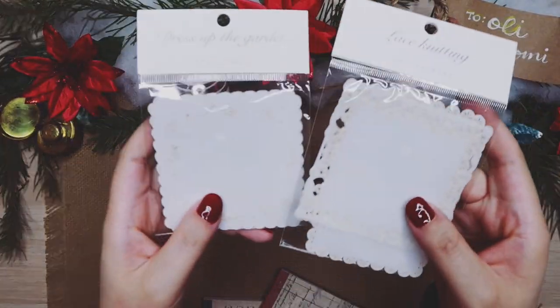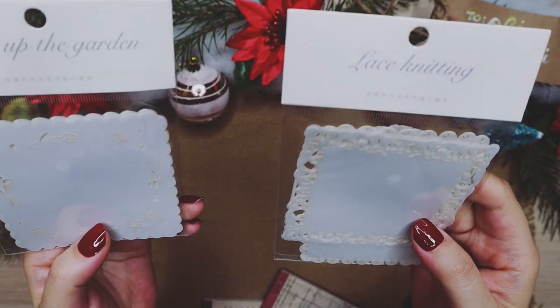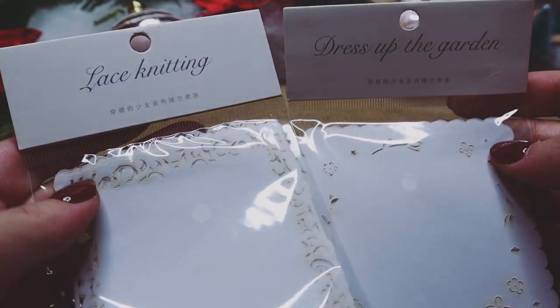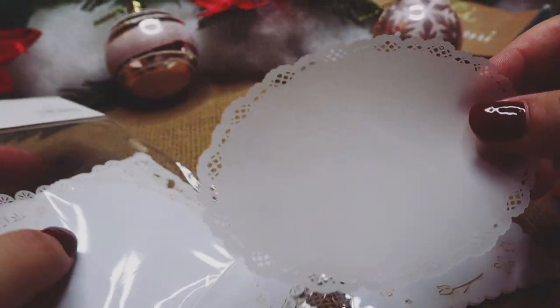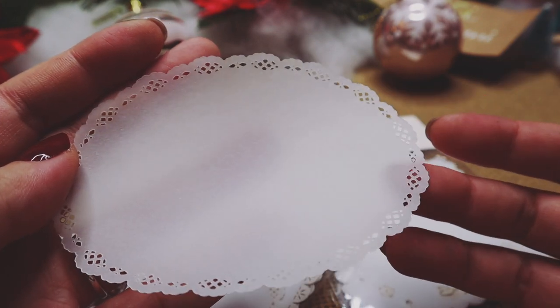And here are little pieces of lace that I can use in my spreads, either tear up or glue or tape down and layer. They're actually super thin, so they make a really nice layering material, and the detail of the lace is actually super fine as well. So that just adds a really nice touch.